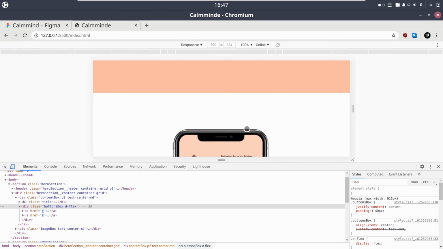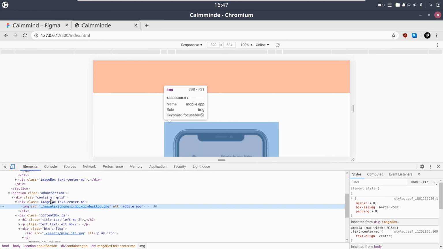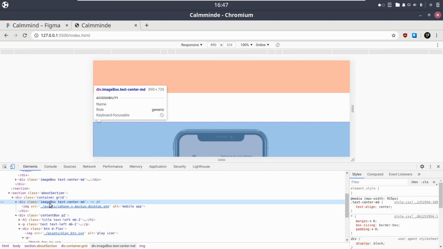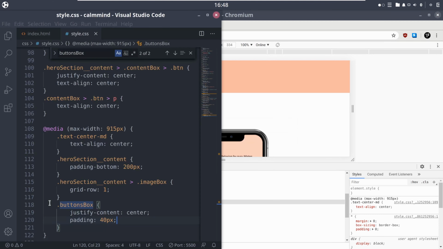So what we want now is that we want this mobile to move to the top. So how can we do this one? We're going to select our mobile phone, our image box. Okay, let's select it like this, and that's going to be under here.